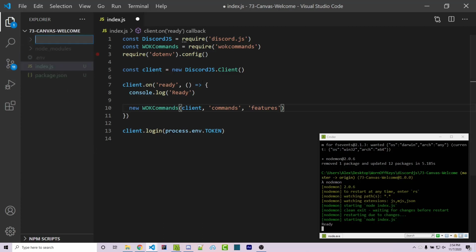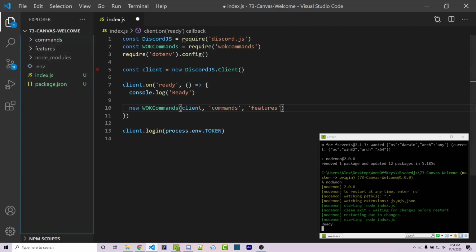We can then make new folders here called commands, clicking inside the main area here to make sure we're not inside the commands folder. We can make another folder called features, and now we have both of these. They are going to hold our features, which will be our listeners, essentially listening for new joins on the Discord server, as well as our commands, which will be used to simulate joins to make it easier for us to test this, as well as how to dynamically configure which Discord will be using what welcome channel.